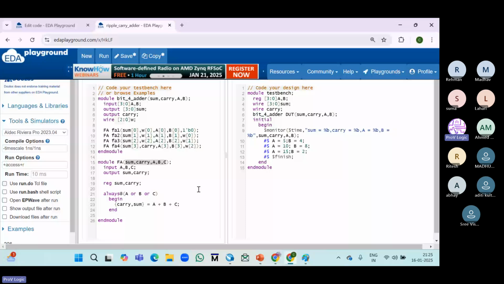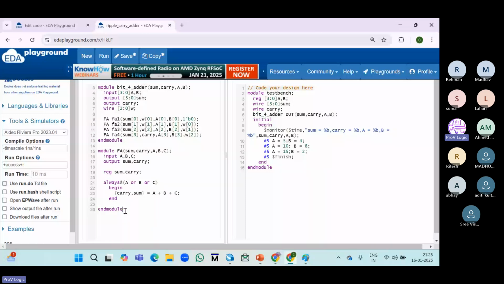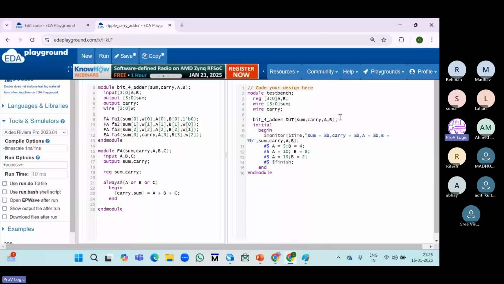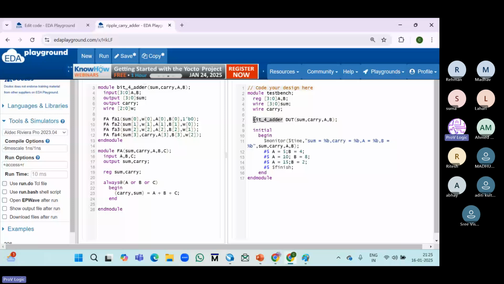Suppose, without writing the main test bench of ripple carry adder, you have a doubt whether this full adder is working properly or not. You can check only the full adder. Just write the DUT name as FA. That means this 7th line FA is connected to this module FA.